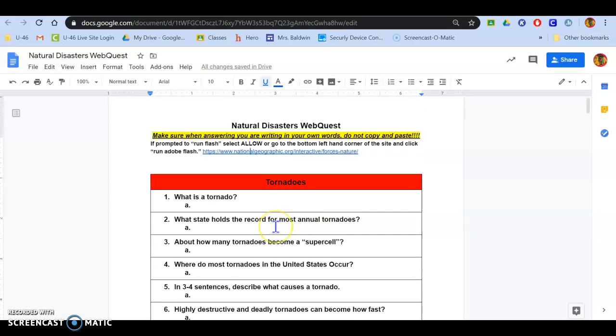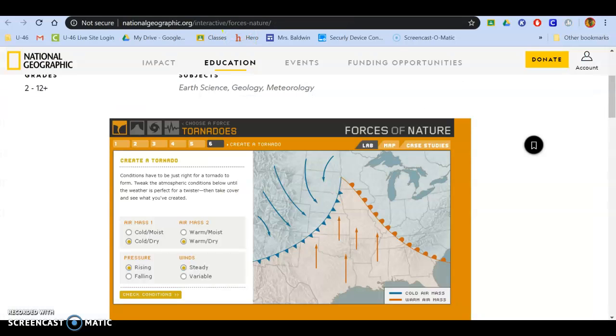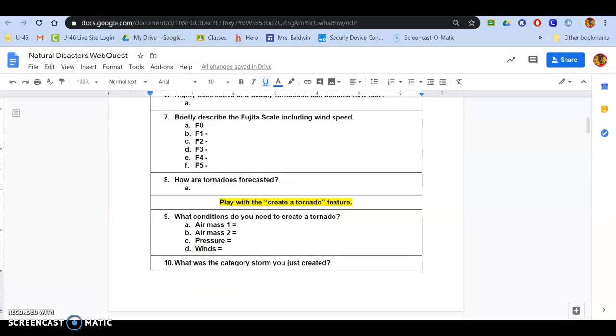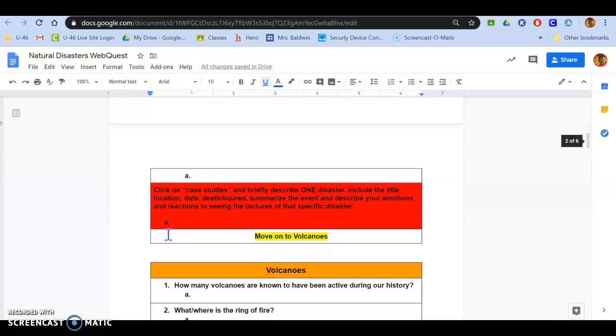You're going to fill in these questions as you move, and then you're going to get to a spot that says create a tornado. When you get there, you're going to have to play with all of these variables, and they're going to have to be just right in order to make a tornado. When you do that, you're going to explain the tornado that you created. It's unique to every single person that does it, so I'll know if you actually did it or not.